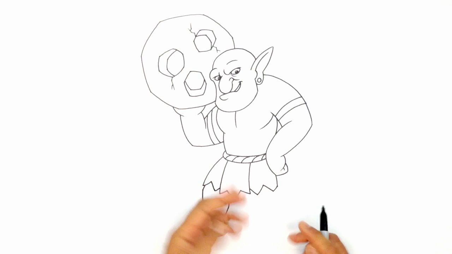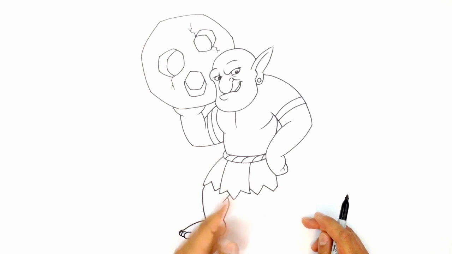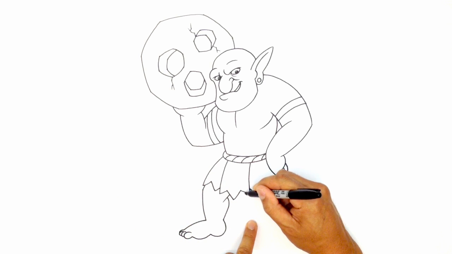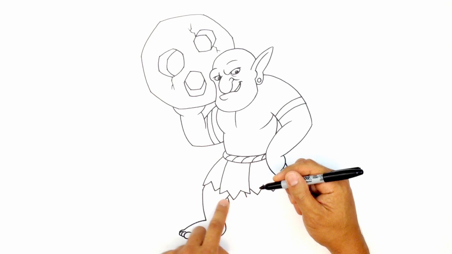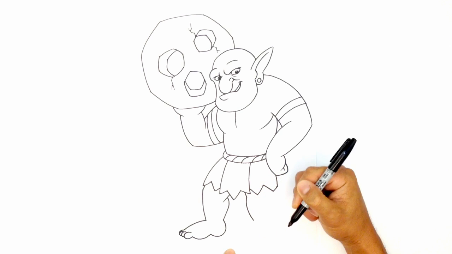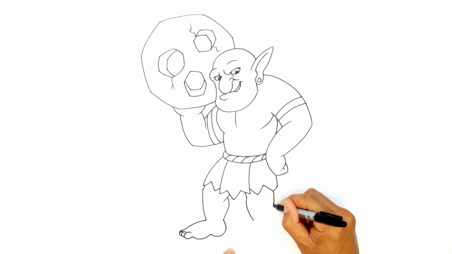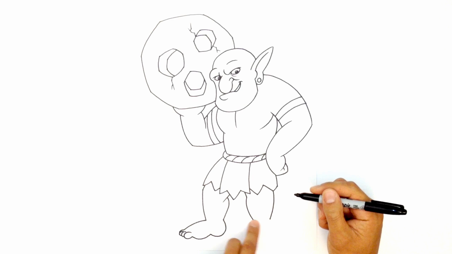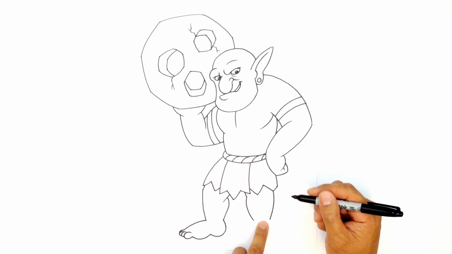Let's go to this side. Now this foot isn't going to be facing in the same direction or facing that way. It's actually facing forward. So I'm going to try and get the calf here. So I'm going to draw a line like this to line up the inside part of the knees. Curving in. Okay. Outside here, I'm going to curve in the opposite direction. So I got the knee right here to the ankle.